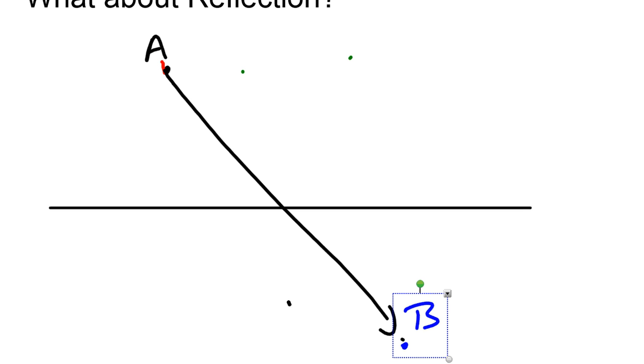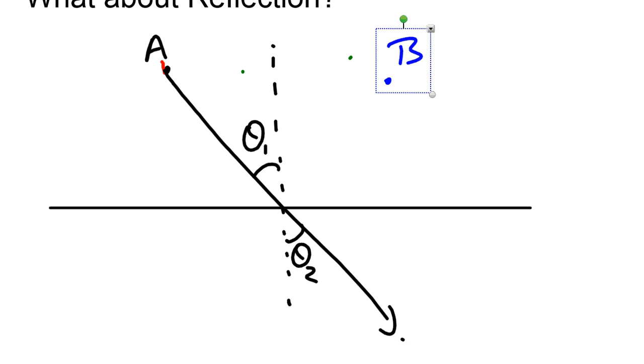If there wasn't a barrier here, we know the shortest distance between these two points is a straight line. That's the path that light would travel. If we draw our normal and we call this our first angle, theta 1, and this one our second angle, theta 2, we know because these are vertical angles, they have to be the exact same thing. If light were traveling in simply a straight line, those two angles would be the same, and that would represent the shortest possible distance. But since B is up here, the light has to reflect. And so the path that it's going to take is going to be the exact same angle as below here. Therefore, it will be the same angle altogether.